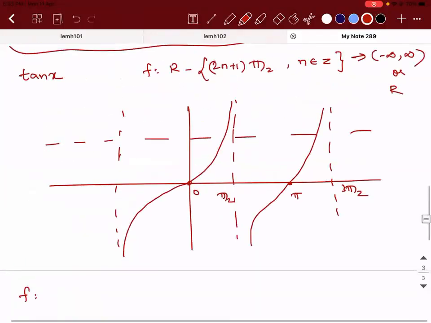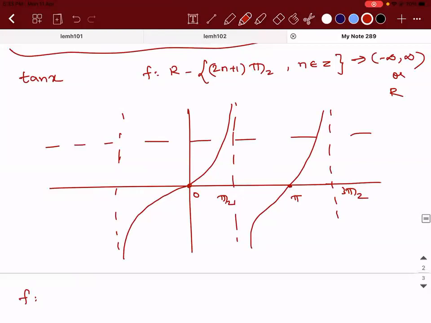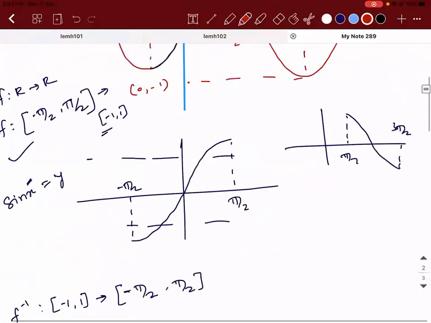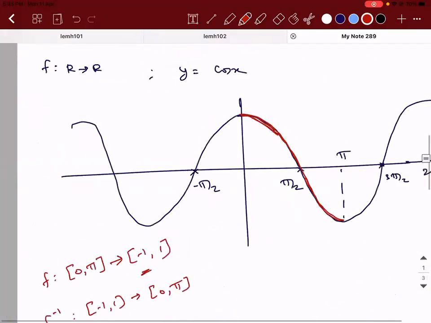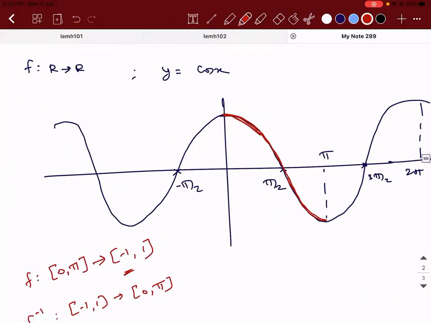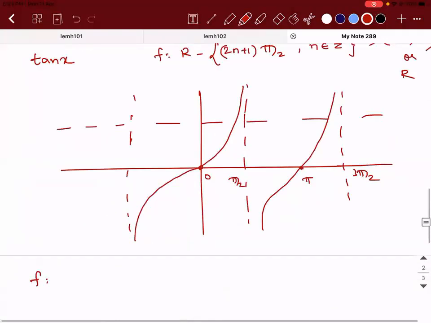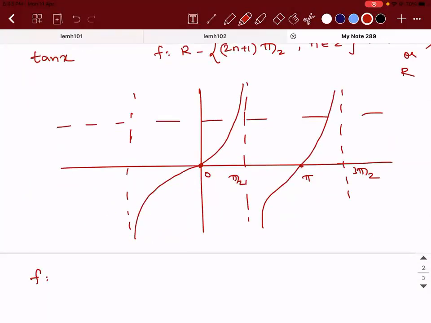So where is it appearing like? See, I'll tell you a simple logic, okay? The logic is, the graph should either continuously increase or continuously decrease. For example, if you take sin x, between minus pi by 2 to pi by 2, what happened to the graph? It was continuously increasing. Whereas for cos x, between 0 to pi, it was continuously decreasing. So what should happen for tan x? It will continuously increase. It will increase between which two values?